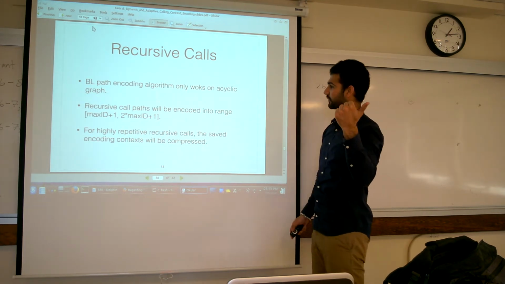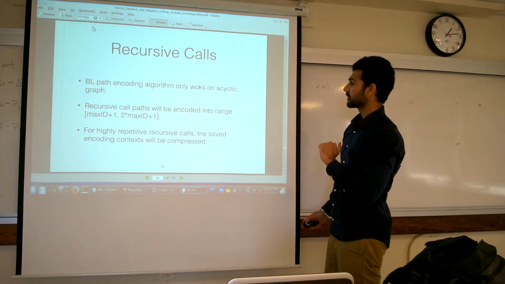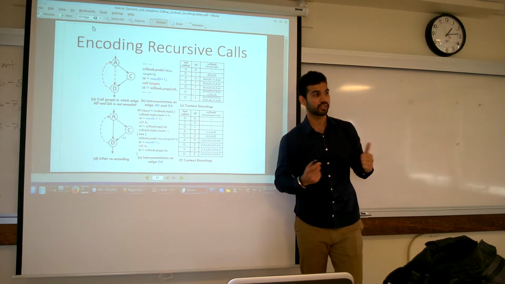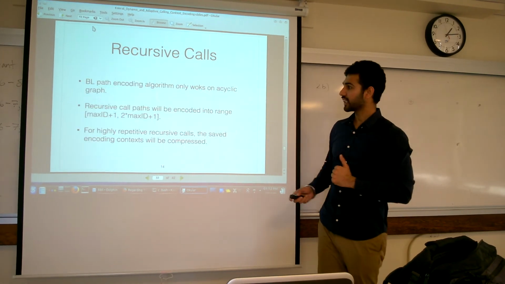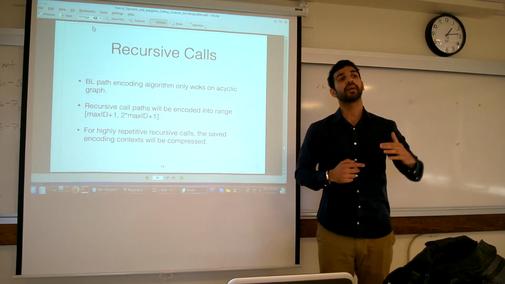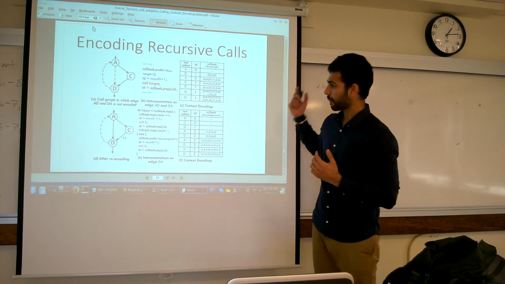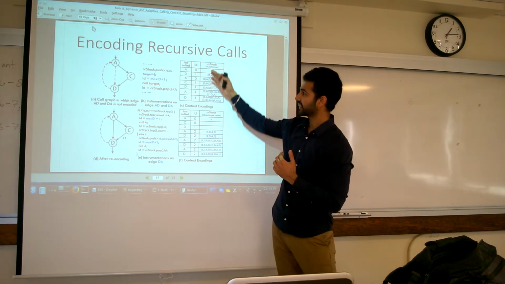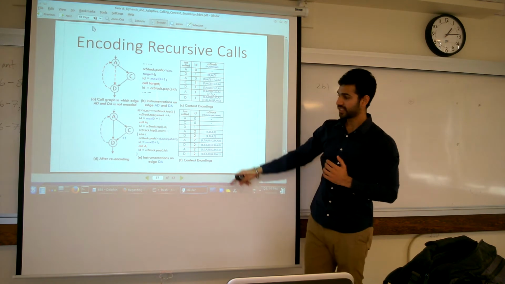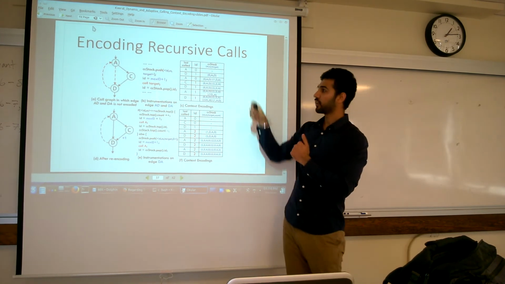So as we discussed, the previous algorithm didn't handle recursive calls so well. So what this actually does is compress the recursive calls. By compression, I mean, I've seen this example. This is an example without the compression. That's the normal example. This is an example with the compression. We'll have a look at this first.